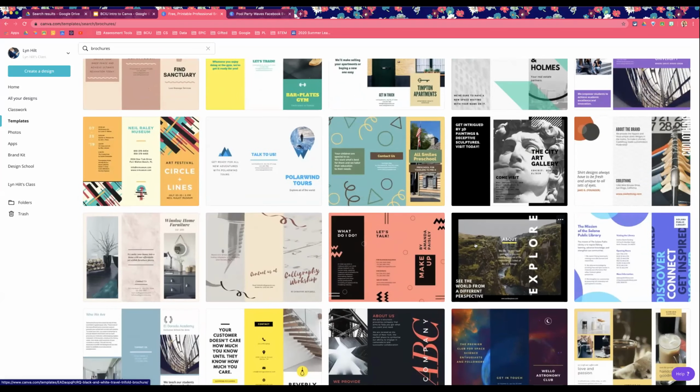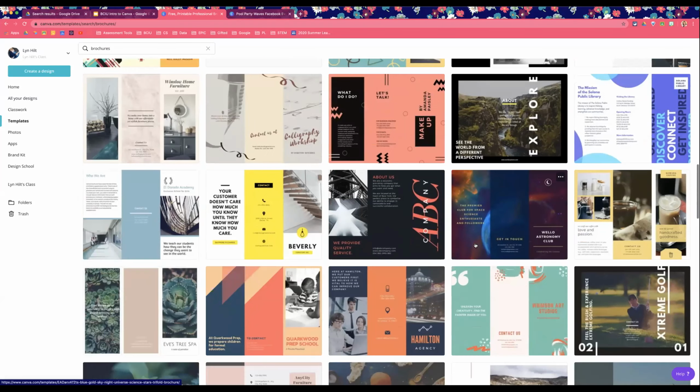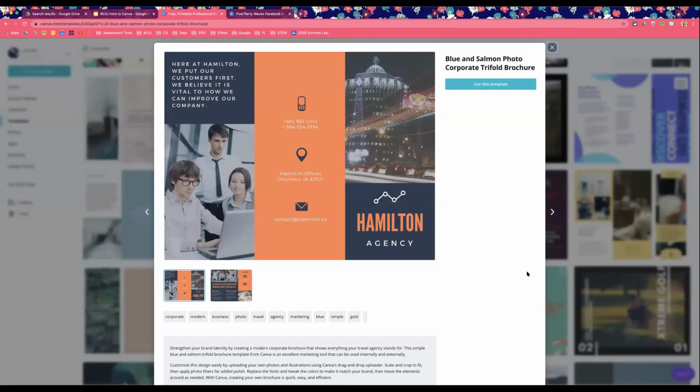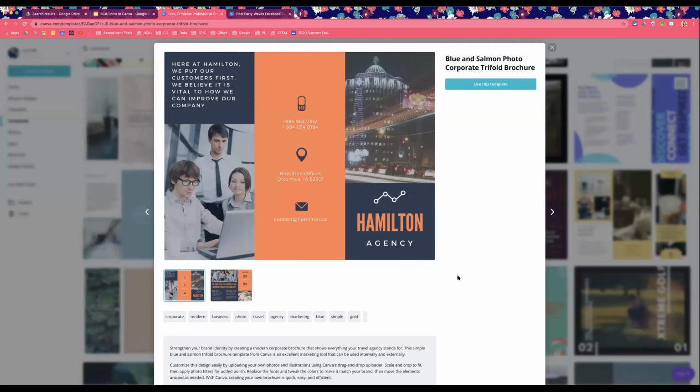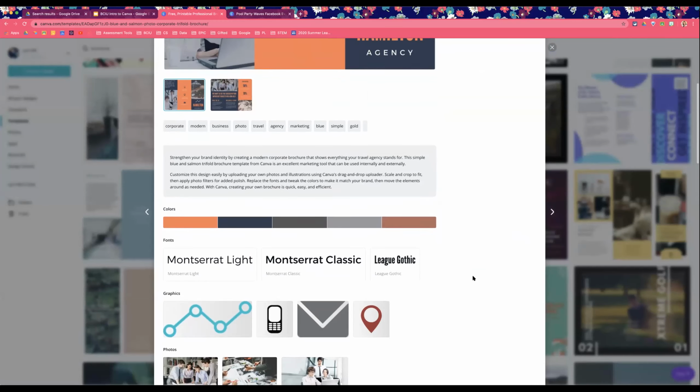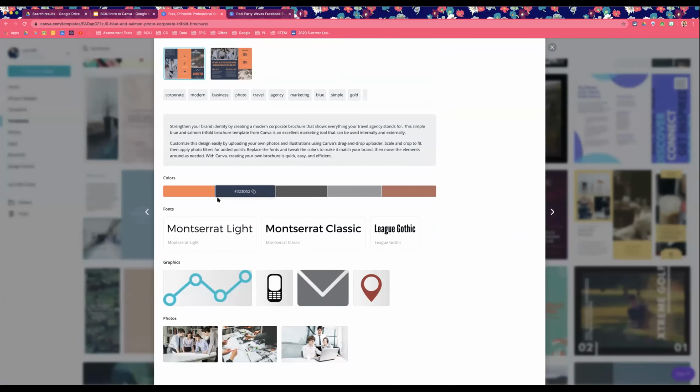So you can change the background colors and the colors of the objects. You can change the images that are in there. When you click on a template, it's going to give you a little description. Sometimes the template is more than one page, so you'll be able to scroll through and see what's included. It tells you there's essentially a branding kit that's included in all of these, so you can see the colors and the hex codes.